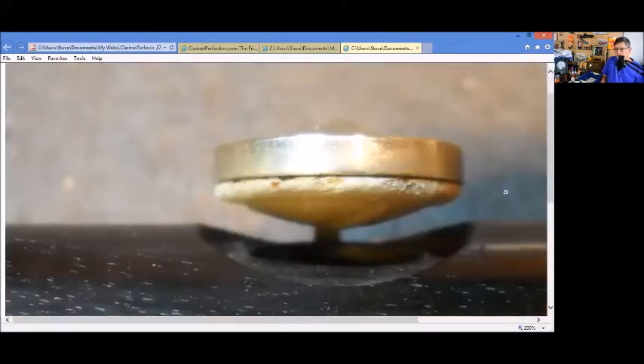Here's a really droopy pad — you can see how it just kind of falls right into the tone hole. This is one reason you can check to see how your clarinet is sealed. When you do, you don't want to suck in air, because creating a vacuum will pull those pads into the tone hole — this could be the result of doing that multiple times. You can actually blow a little bit into the clarinet and close everything to see if it seals properly.